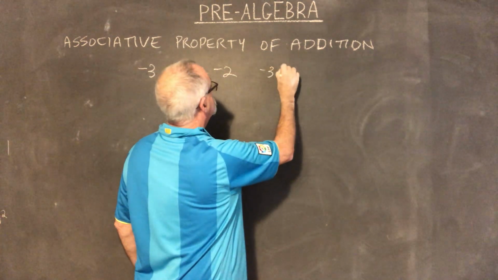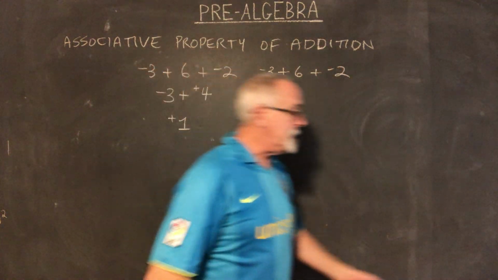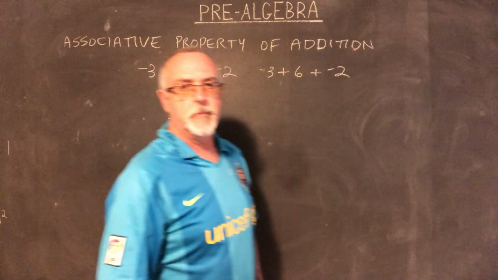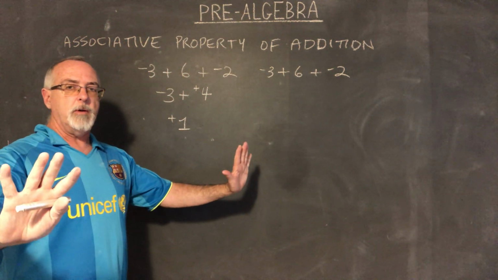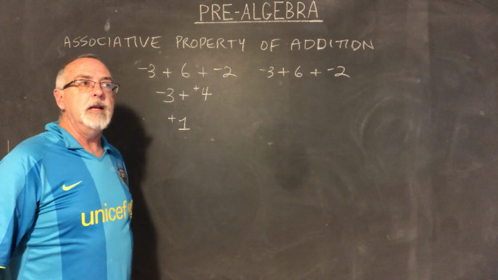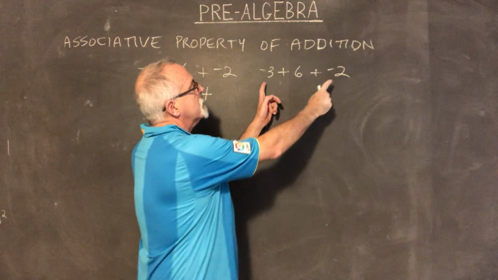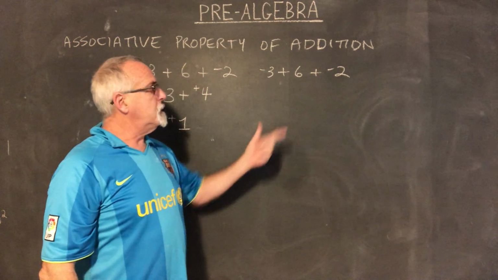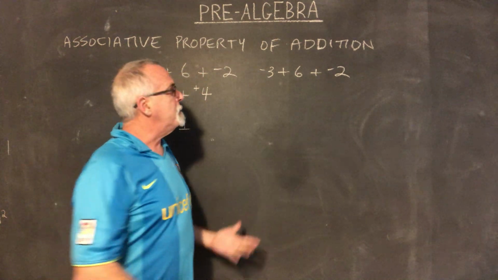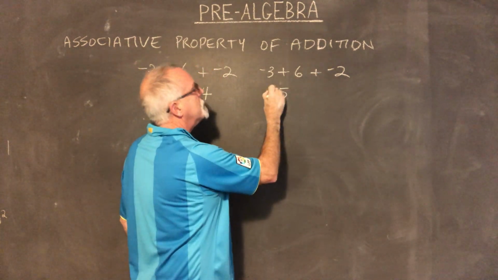So negative 3 plus 6 plus negative 2. Maybe I feel it would be easier, and sometimes students want to do something in a way that's easier, which is okay. It's not always a cop-out. Yeah, you can do something the easiest way if you want. Sometimes it's the best choice. So I'm thinking I'm going to do the 2 outside numbers first because they're both negative. And I know the rule is if I add 2 negatives, the answer is negative. Negative 3 plus negative 2. 3 plus 2 is 5, so I have 5, and it's going to be negative 5.